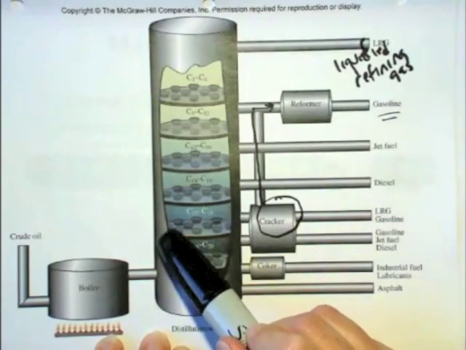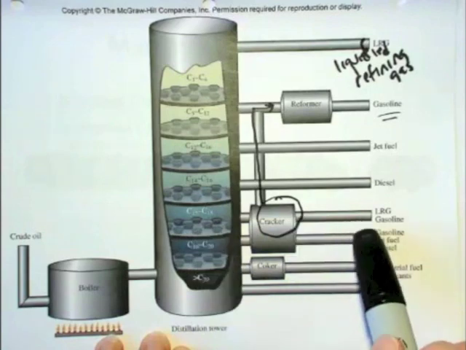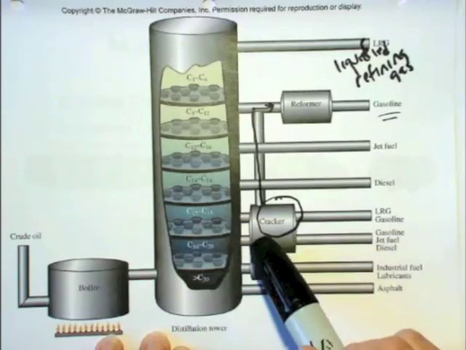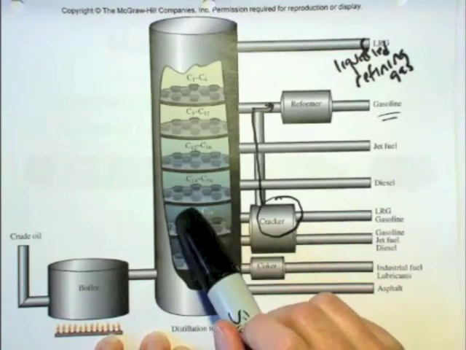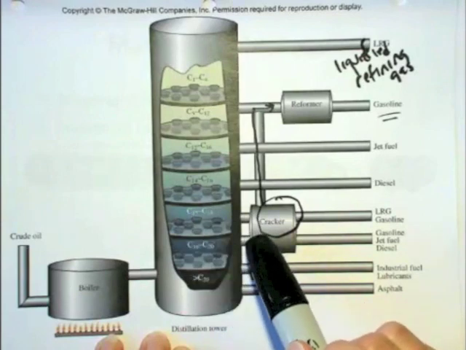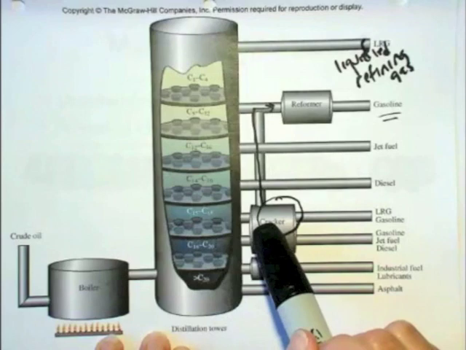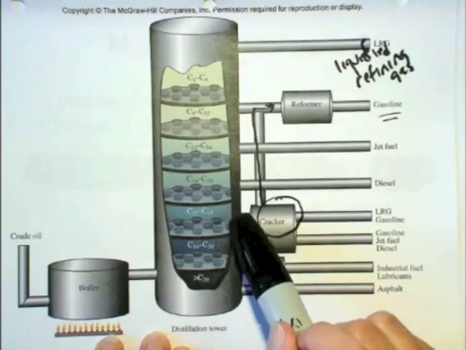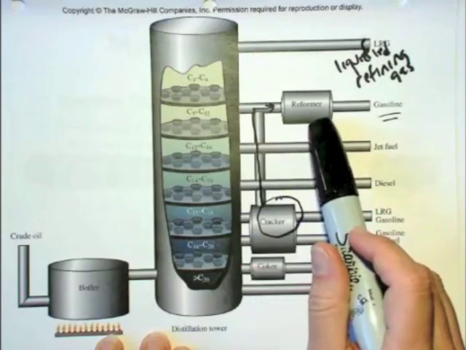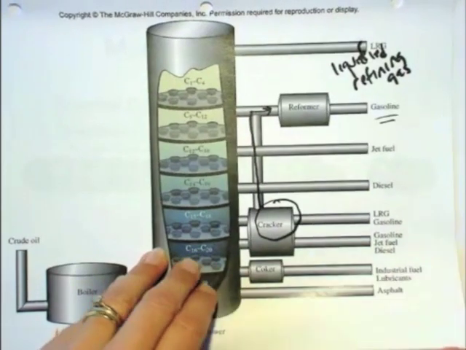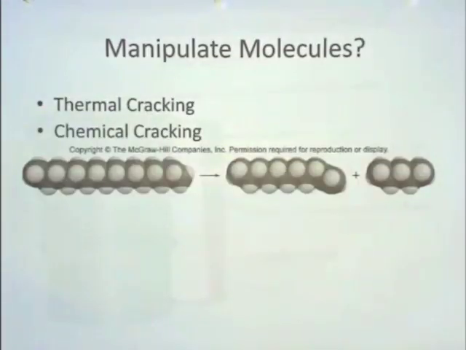So some of the heavier molecules, they're not really useful. We don't need that much jet fuel or diesel fuel, we need more gasoline. And so they take this at the refinery and subject it to some chemical change, which we call cracking in a cracker, and it's reformulated into smaller molecules that can be used for gasoline, because that's our biggest need.